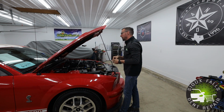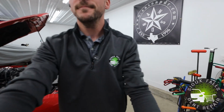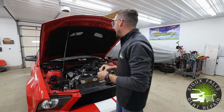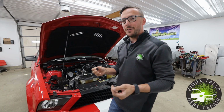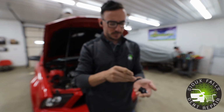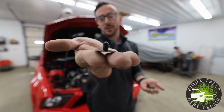All right, so now I'm gonna go ahead and put the hood pad up here, and it's pretty straightforward. Basically, it just goes into its spot, and then I hold it in place, and then these little plastic retaining clips, a lot of times people refer to them as Christmas tree clips, are what actually holds the hood liner up.